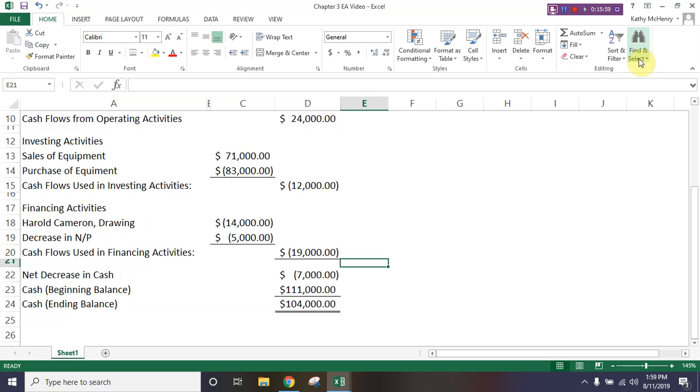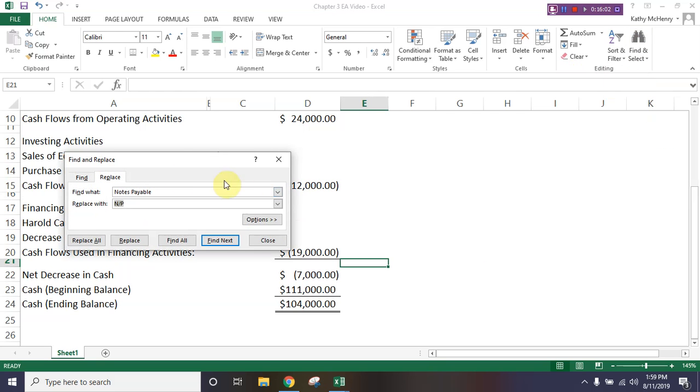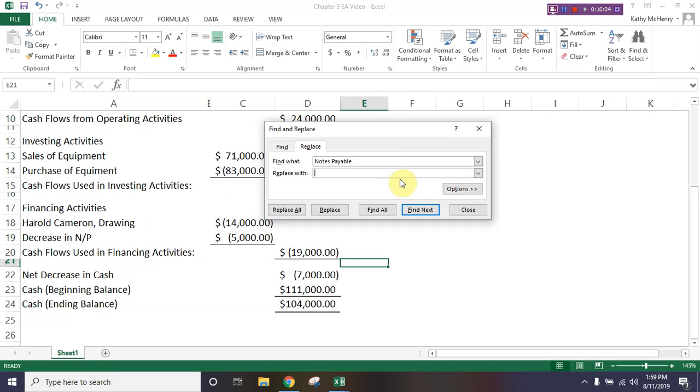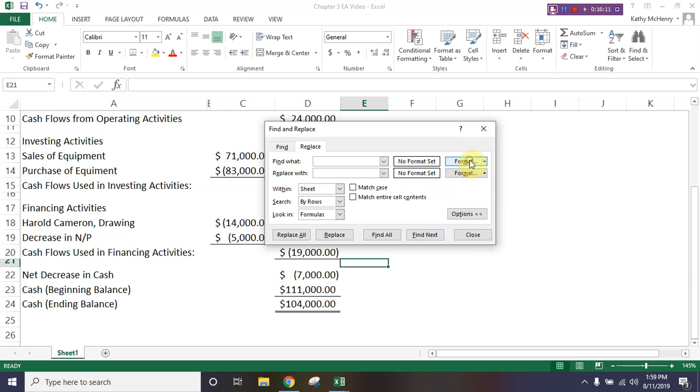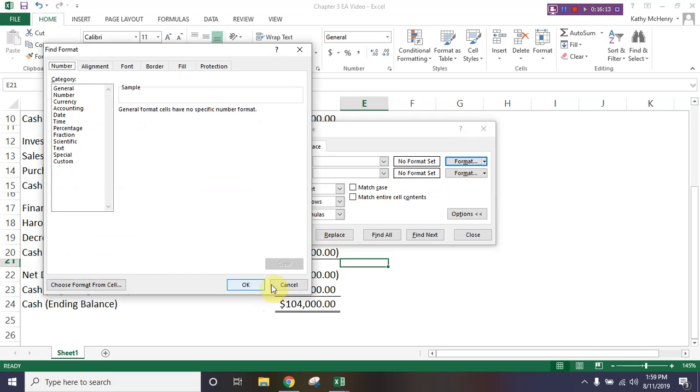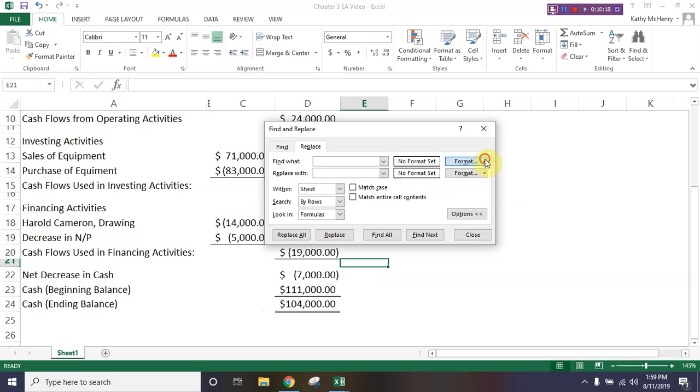On page 79, it's going to show you another find and replace feature, which I think is pretty neat. I'm not going to go through these steps because find and replace is pretty basic. But if we click right here on options, we can choose a format. Like maybe I want to find everything that's bold and change it to not bold. Or I want to find everything that's something specific. I am going to do this just so you can get the idea.